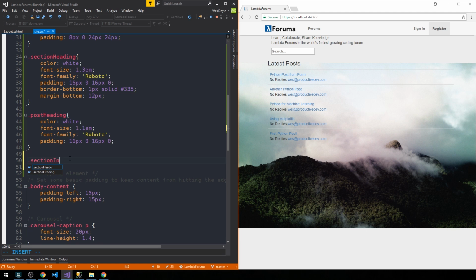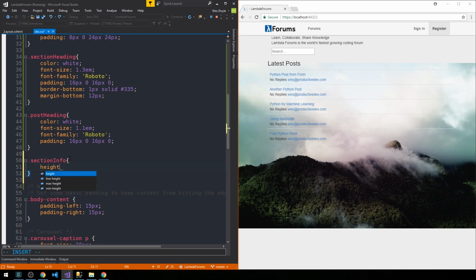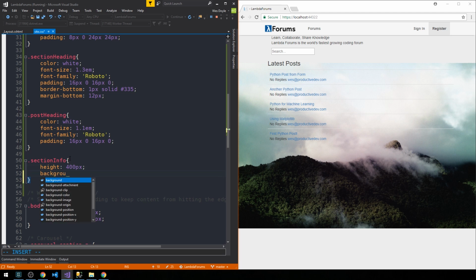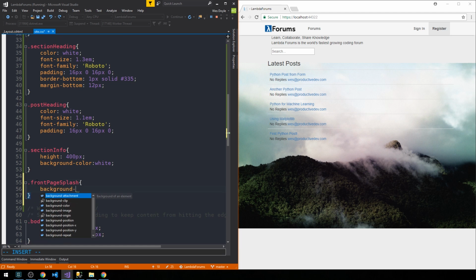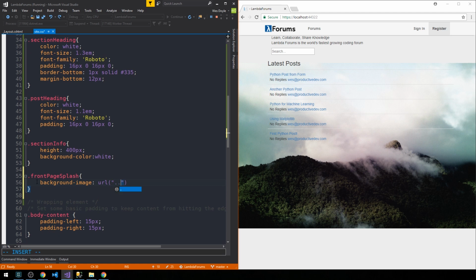Alright, but then we'll define a section info that we can use here, and we'll have a height of 400 pixels and a background color of white. And so this is where we're starting to get into some of the front page styling now. So we'll have this front page splash class with the background image of the URL at our images, and then we have theme, and then we have our front splash image.